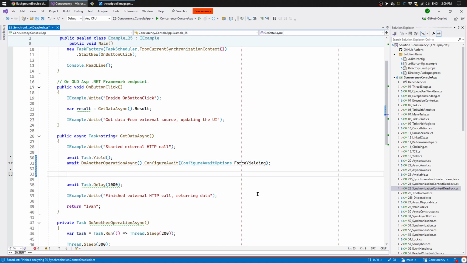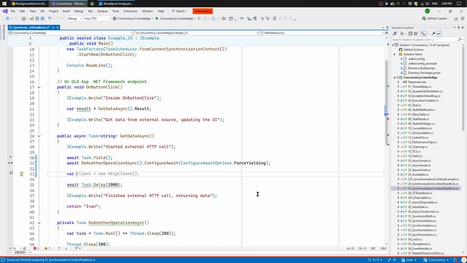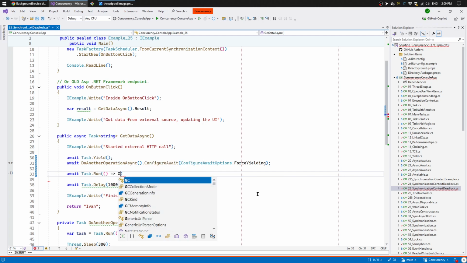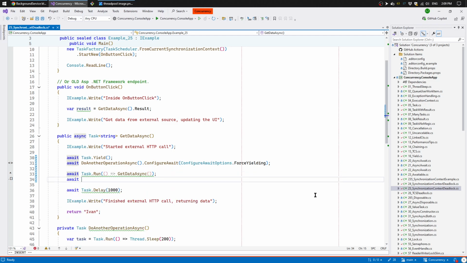In fact, some people like Stephen Toub, a core Microsoft developer of all this async stuff, started instead of doing this, in order to run some task on a background thread, to do this.